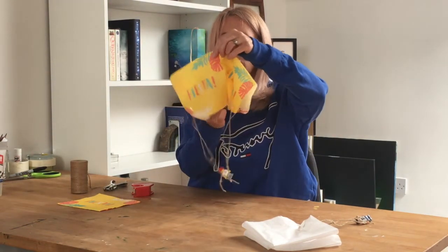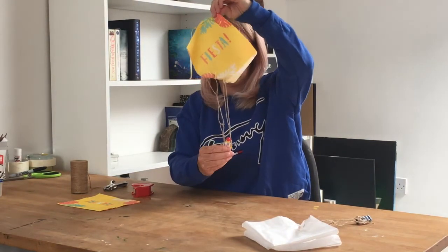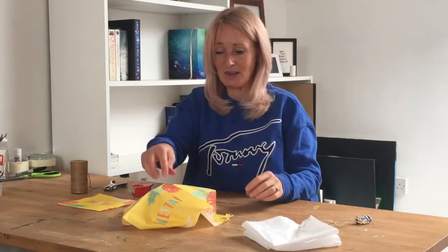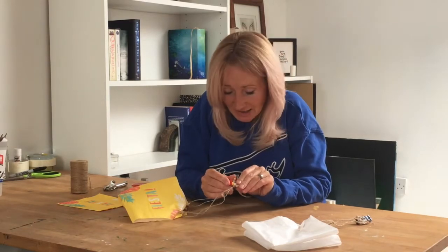Now, and then all you do is you just take the top off it, and then you hold it from the top like that, and that's what you'll do. You'll throw that down, and then it'll float down. Okay, so you're going to see in a minute, I'm going to take you out to the landing, and I'm going to throw it down over my banisters.